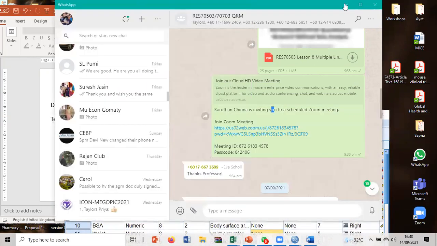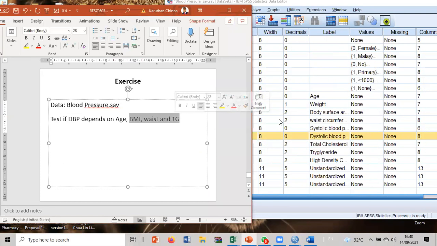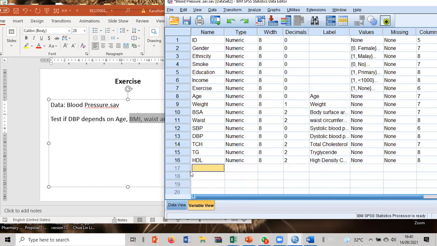What I want now is I have a DBP, BMI, weight, and TG. Oh, there's no height. Can't compute that. You can't compute BMI because I didn't put weight, height.